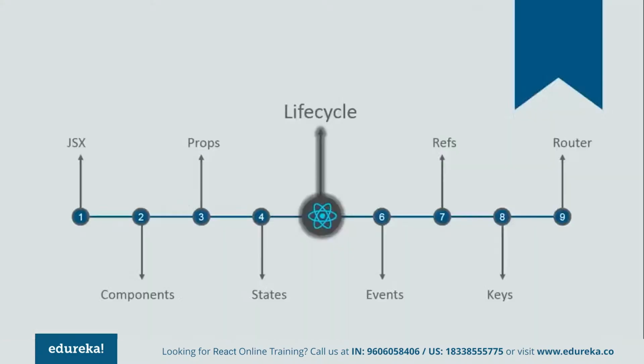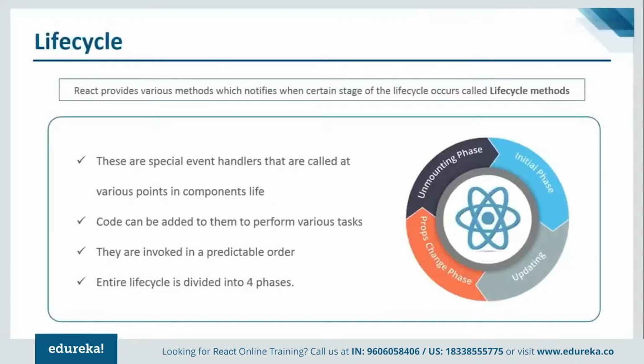Okay, so let's move to our next topic, that is lifecycle of the components. So React provides various methods which notify when a certain stage of the lifecycle of a component occurs, and these methods are called the lifecycle methods. Now these methods are not very complicated. You can think of these methods as specialized event handlers which are called at various points during a component's life. You can add your own code to these methods to perform various tasks.